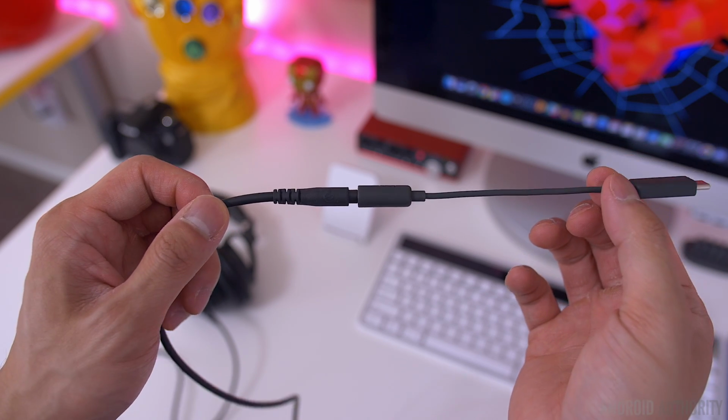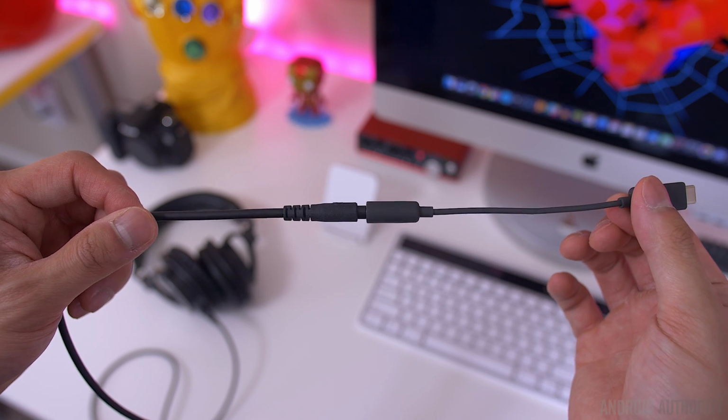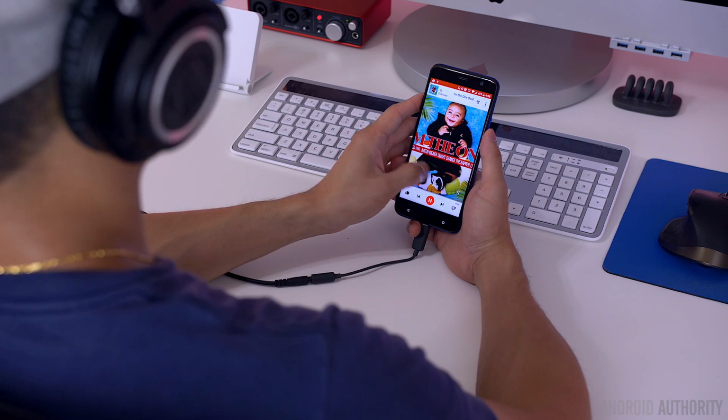This adapter also has a DAC built inside of it, so any pair of headphones that you have will sound much better on the U11 than they would on the S8, and you should be able to properly drive much higher impedance headphones. The last thing that the U11 does better than the S8/S8 Plus is battery life. Despite having a smaller battery, or in the case of the S8, the same size battery, I find myself getting through a full day with the U11 much easier.